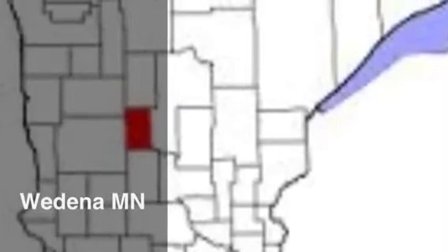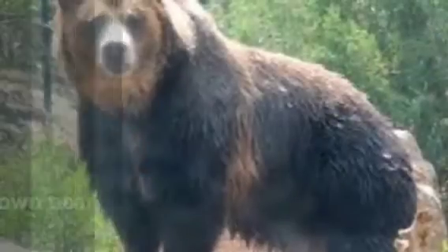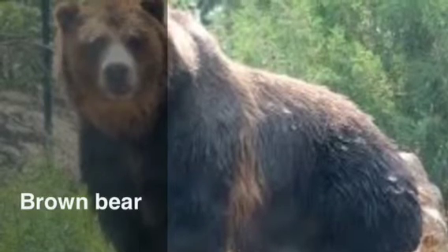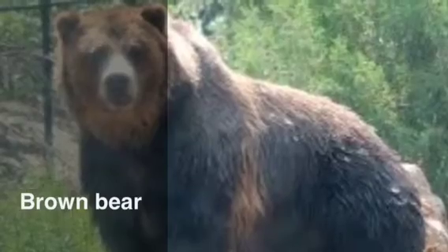To start off this crazy adventure for you, I've got a big animal for you. This is a brown bear. It is one of the largest bear species. This bear practically eats anything that can fit in its mouth. It has large lungs, very similar to a sequoia. It can move very fast and reach up to speeds of 25 miles per hour.